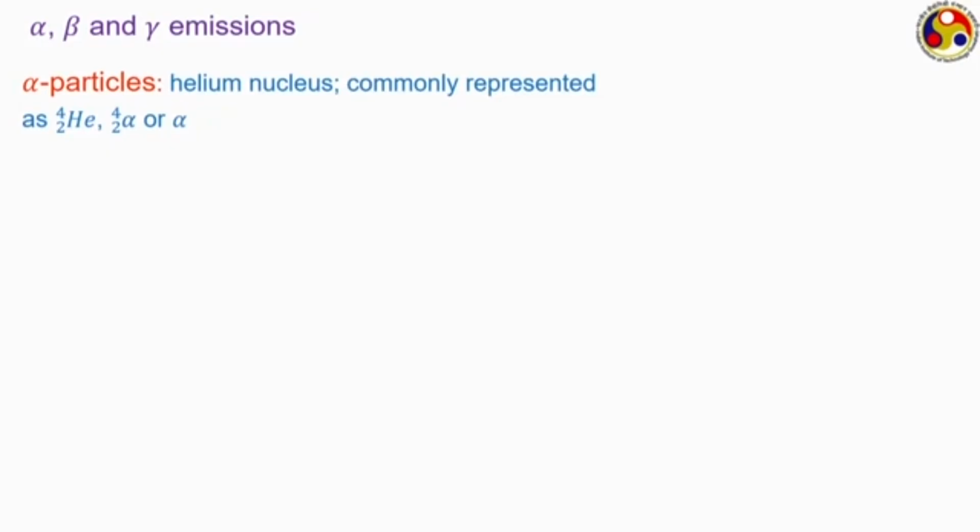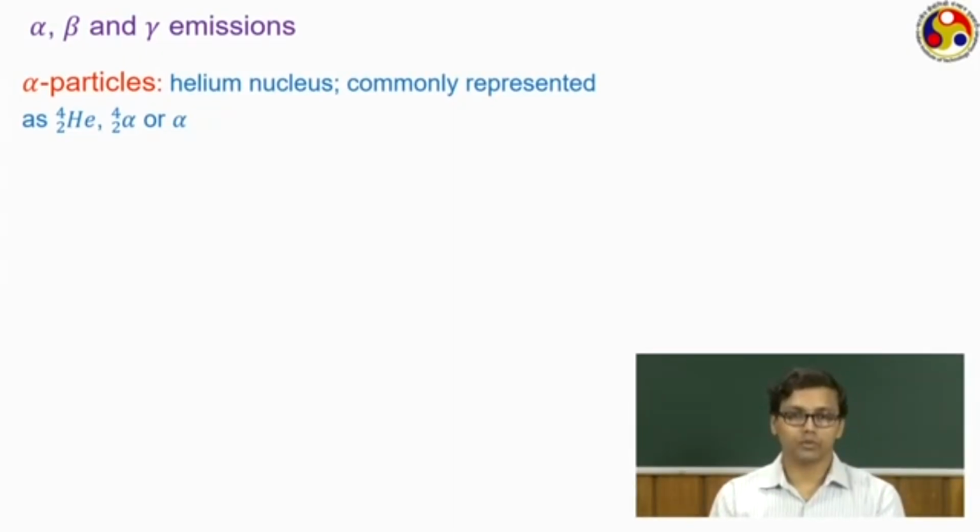Now, we are talking about emission from the parent nucleus. Commonly there are 3 kinds of emission that we are generally accustomed with: alpha, beta and gamma emissions, often called the ABC of radioactivity. Alpha particles are nothing but helium nuclei. Therefore, they are heavy in nature. They comprise 2 protons and 2 neutrons, giving a total of 4 nucleons, and as per the terminology that we are following, they are commonly represented by 2He4 or 2α4 or just alpha.